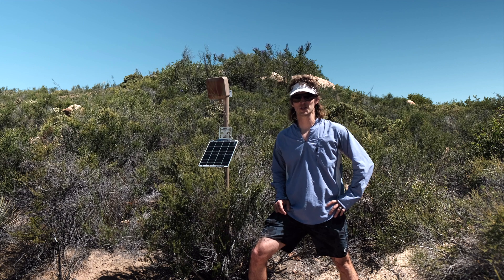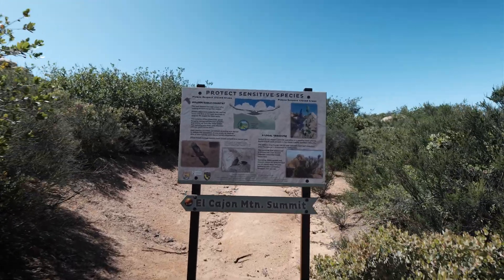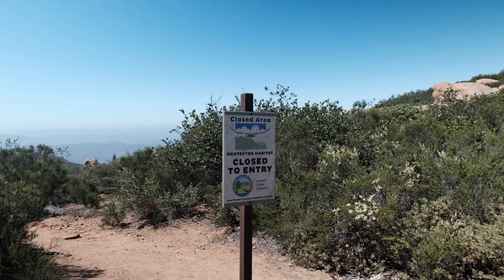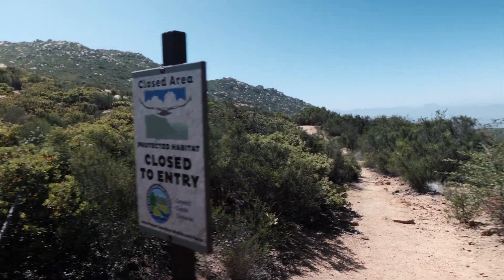Nick Hawks with Gristle King here. Just installed this people counter on the San Diego River Park Foundation land here on Elko Mountain. This will be collecting information about how many people walk by on this trail. This is a private trail that goes into a place where there are protected species, and we want to count how many folks are coming in and out of that.